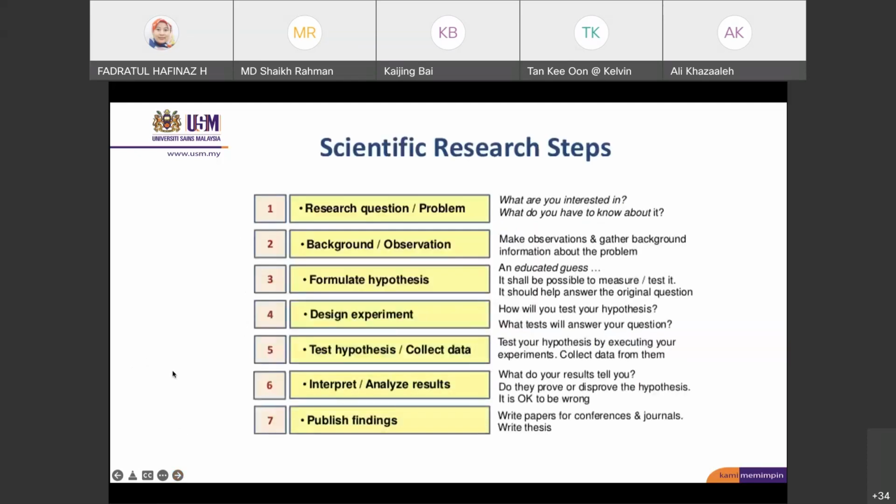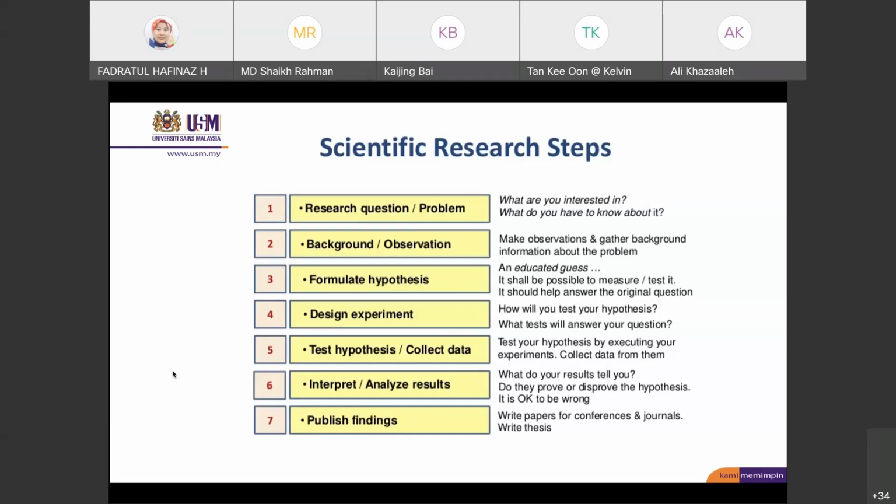Now, there are a few steps in a scientific research that you can generally follow. First, you need to select a topic or which population you want to study. What are you interested in? What do you want to know more about? Maybe you want to know the simulation of people during evacuation, for example. So what are you interested to know? Is cellular automata modeling better for pedestrian simulation, or is the continuous form model better for modeling the simulation of people? So that is a topic that maybe you could choose.